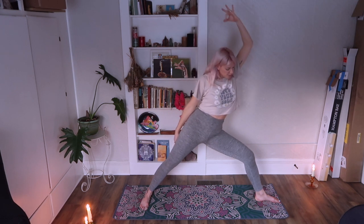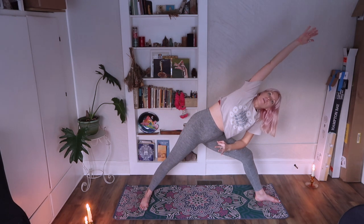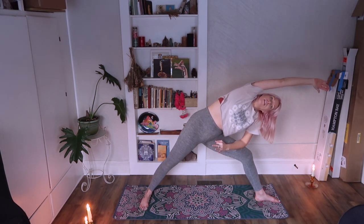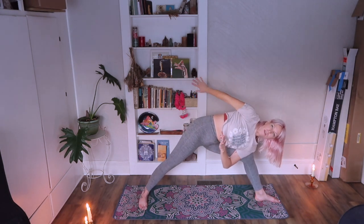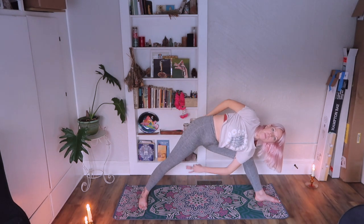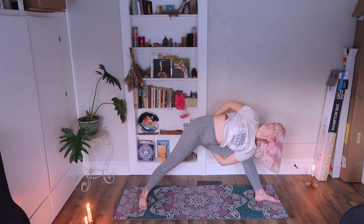And then left arm comes down to the left heel, or the left thigh. Inhale, lift the right arm. Arm comes over the head. And if you'd like, we can come on down closer to the thigh. Right arm comes down and across the lower back. Left arm up to reach. Right arm peeled up toward the ceiling.